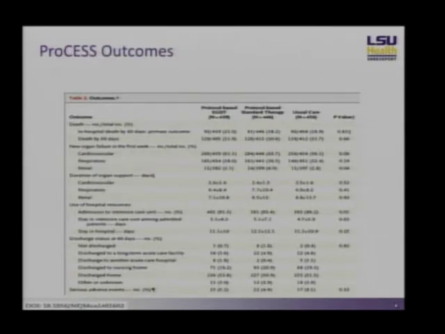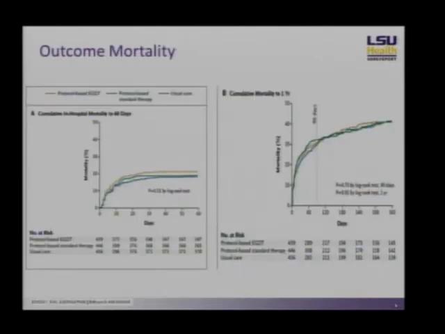And they had three groups. They had the protocol-based EGDT, just like in the original study. They had the protocol-based standard therapy, just like the original study. And then they had this third arm called usual care. And usual care just meant that the docs could treat the patients however they wanted to. And at the end of the day, what they found was that clinically there was no statistical difference in outcome between the three arms. There was no difference. So based on that, the guys from UPMC said, see, based on our study, early goal-directed therapy is bogus.